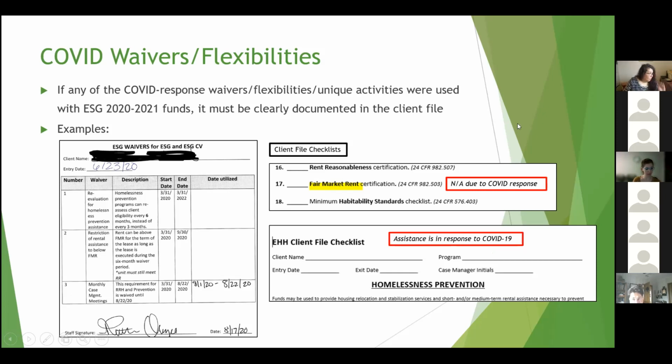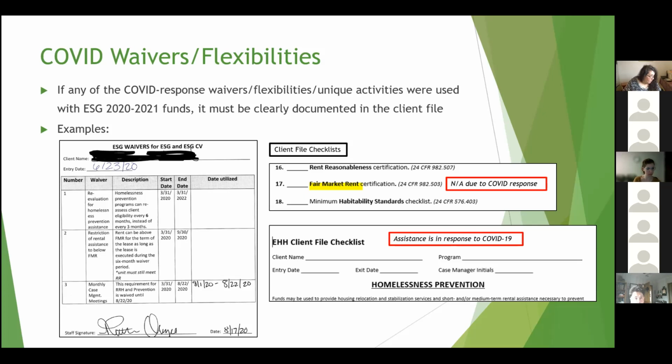And what's extra complicated is the waivers. The current EHH cycle, the 2021-2022 EHH contract, is using fiscal year 21 federal funds. Those funds did not have the ability to use waivers. However, at the end of December, HUD came out and said, oh no, you can use it, but you can only use the waivers from January 1st to the end of March.